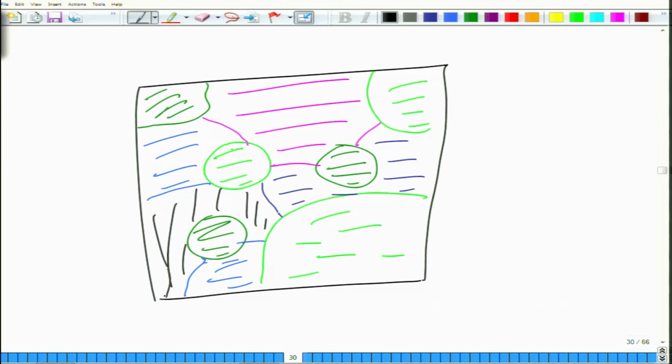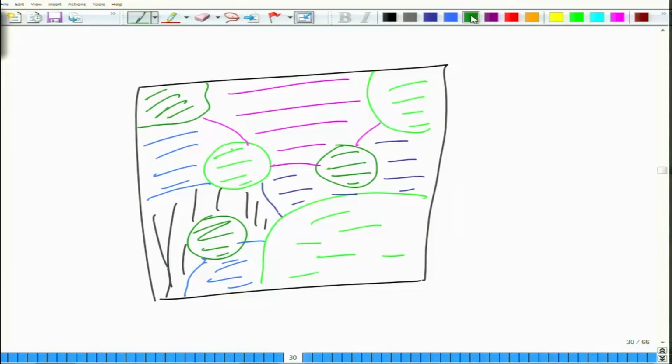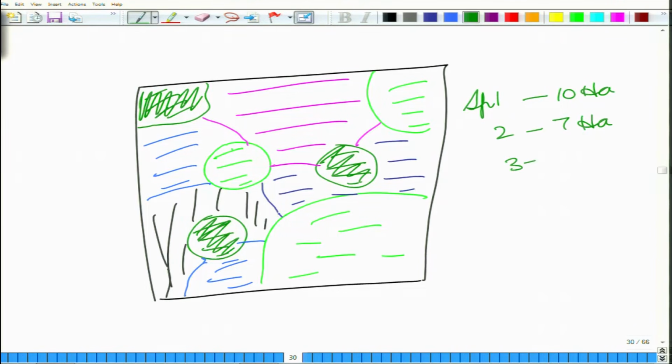Now, if you are able to see all these species separately from a top view, in place of going with the numbers or going with the biomass, you can just take the area that is being used by these different species. So, in the case of species 1, we will add up this area along with this area and along with this area, and let us say that species 1 is acquiring an area of say 10 hectares. In the case of species 2, let us say that it is 7 hectares. In the case of species 3, it is say 5 hectares, and so on.